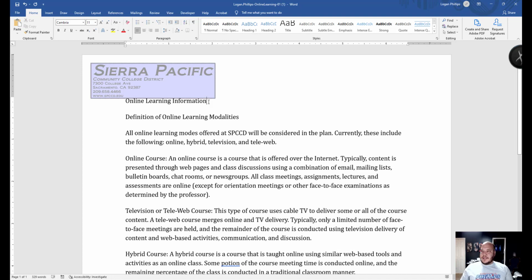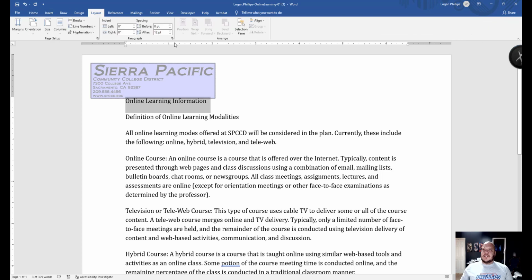Now I'm just using my left click of my mouse, highlighting from the bottom or the end of it to the front. You can also select at the end, hold your shift button, hit home, or start at the beginning, shift button, and hit end. However you want to choose to do that, just make sure you select that Online Learning Information. We're going to click the Layout tab, and we're going to change the spacing. So let's go up here onto our ribbon, choose the Layout tab. We're going to come in here to the right-hand side where we see spacing underneath the paragraph grouping, and we're going to change the before spacing to 36.